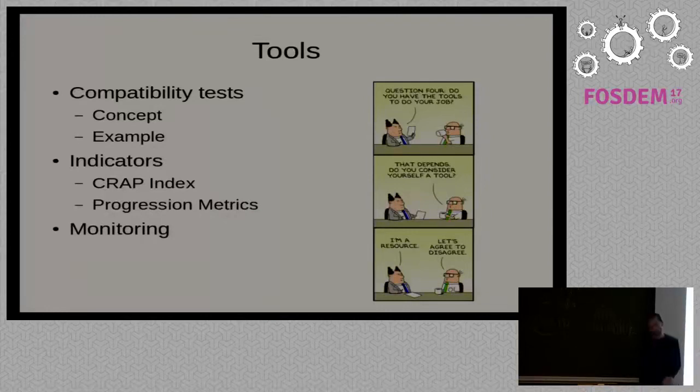So now we will have a look at tools. That was about best practices for your new services. Now we'll have a look at tools to make the migration, to move from your old system to the new one. So compatibility test is a tool I like very much. You have to get some indicators just to see how fast you go, and it will make your manager happy. And you have to use monitoring just to see if you don't have any performance regression.